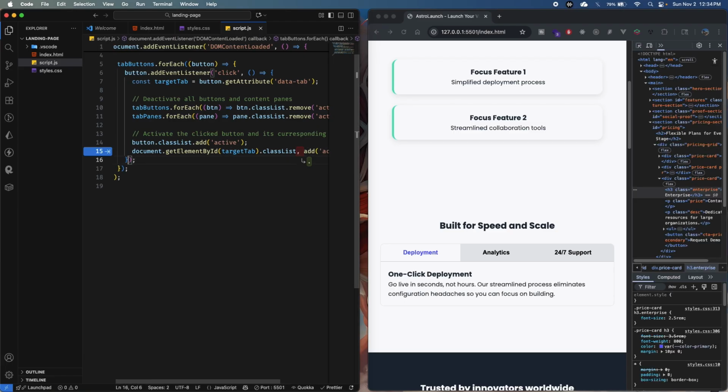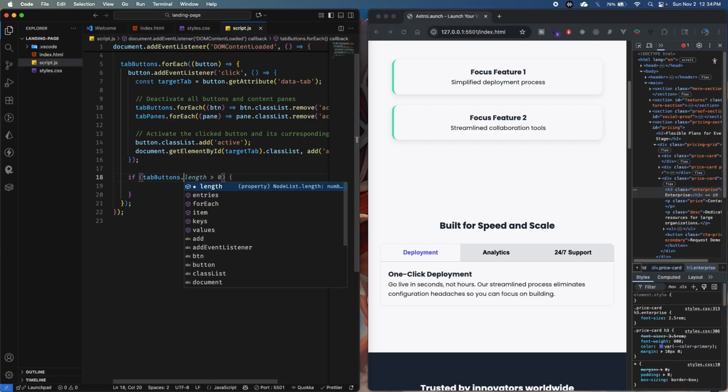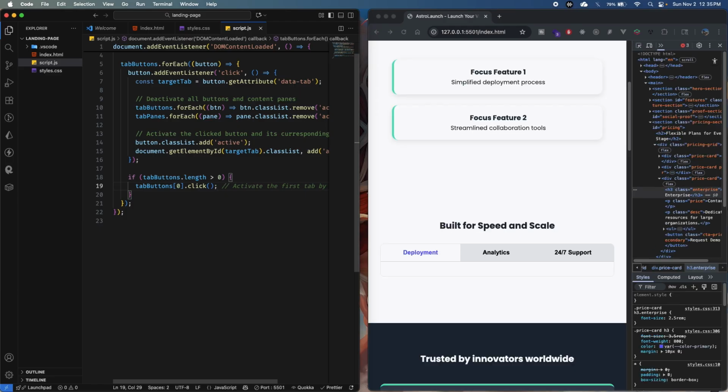And after this, after we have all the buttons here, we are going to do something that says if tabButtons.length is greater than 0, that means that the tab buttons we are going to set to the first index, which is going to be 0, and then click.